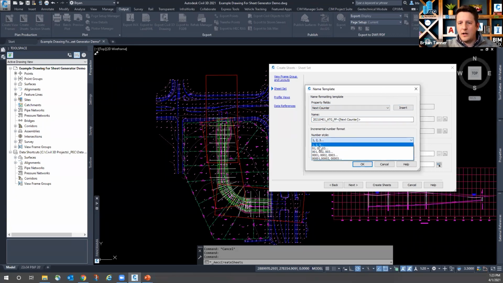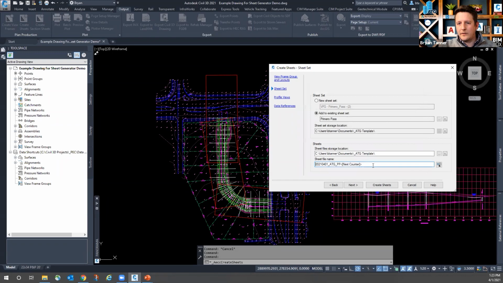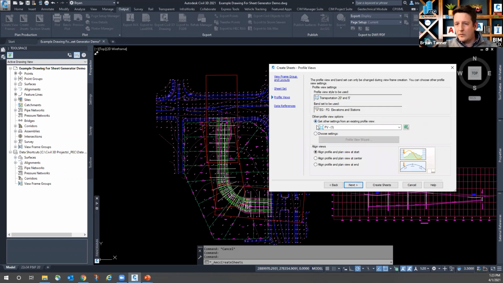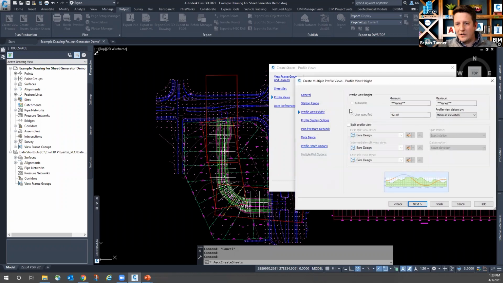And it's going to label each drawing file PPO1, PPO2, PPO3 along that same structure within this file location. Again, that's probably going to be a project folder structure under a DWG subfolder, however and wherever you typically save those production drawing files. Next, make sure that we don't have any weird settings within our profile view configuration.